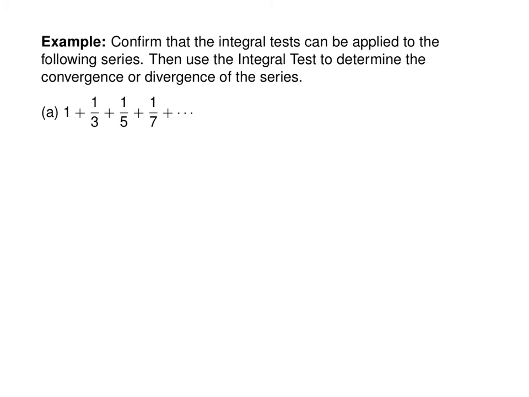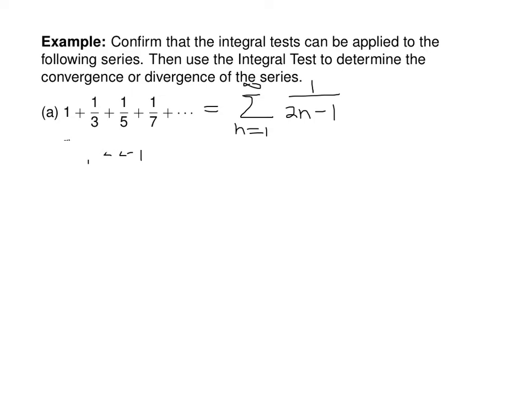Alright, next we have a series that is just written out as a list of numbers, and it's your job to determine the pattern. So this first term is 1 over 1 plus a third plus a fifth, so we have all these odd denominators. So let's start our sum at 1 and go to infinity. So this 1 could be thought of as 2 times 1 minus 1. 3 is 2 times 2 minus 1. So that ends up being 2n minus 1.